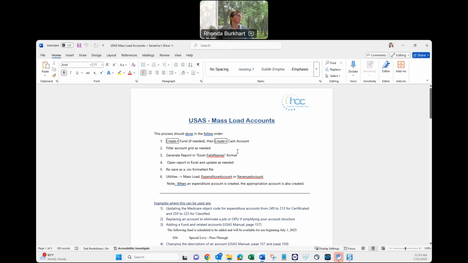So we'll go first to the guide. It has the steps up top. If you need to create a fund, if it's a new fund, you can do that and create the cash account as well. And then you can do your grid as needed, generate a report in Excel field names format, open that report in Excel, and update as needed, whether it's changing an object code, maybe the Medicare account.